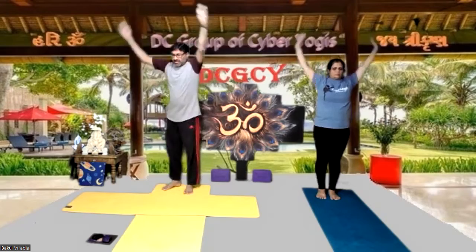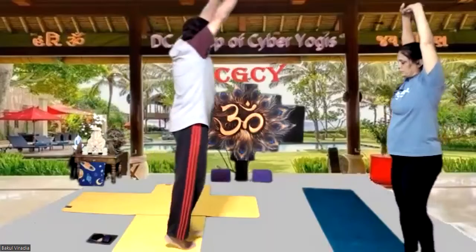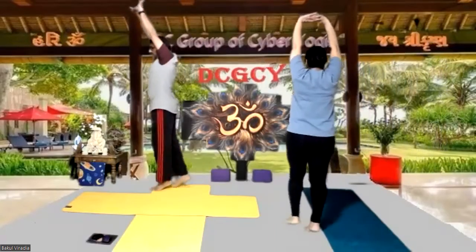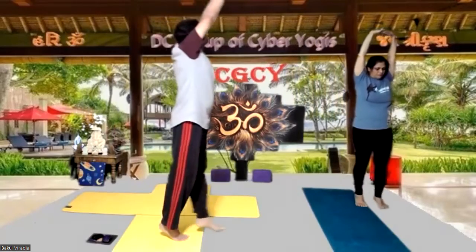Down, and we will walk, make 2 circles on the toes, walk around the mat, and then 2 circles on the heels. Try to keep the knees as straight as possible. To do that, we can make smaller steps.